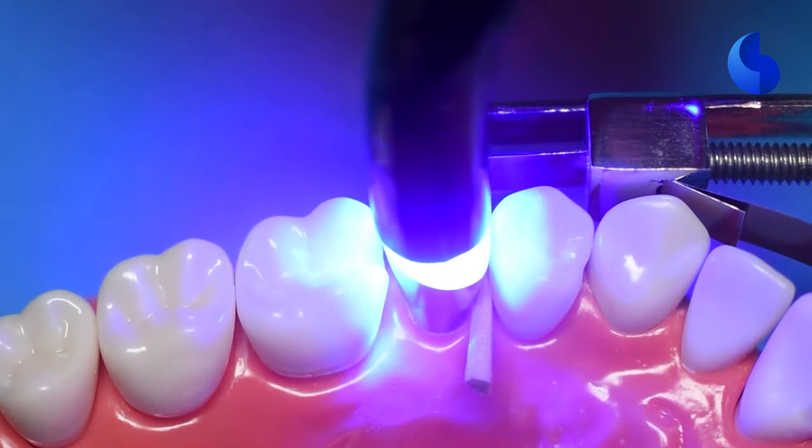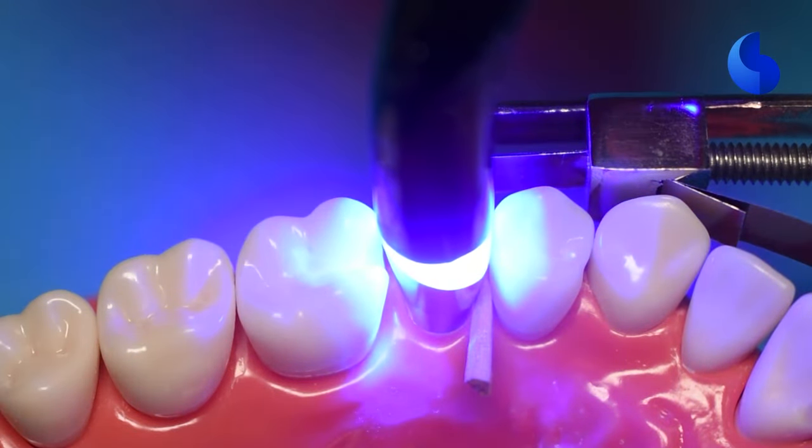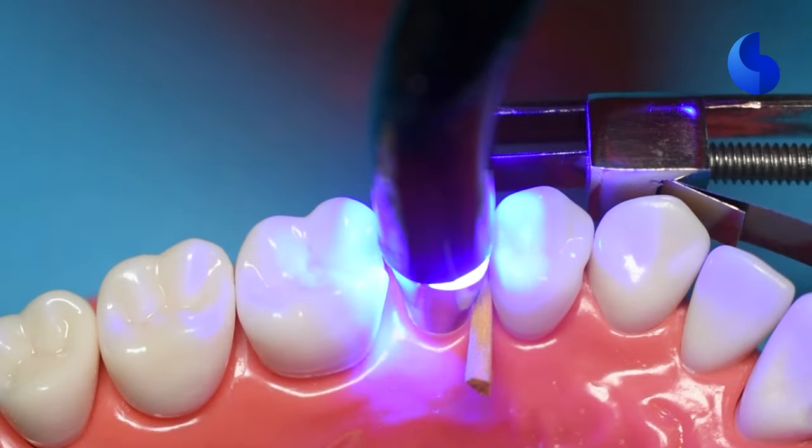We always like to use a little bit of bonding agent in our tooth when we restore it, even though it's a plastic tooth, because it helps to close some of the voids. Your composite restorative material might not flow everywhere as you'd like it to flow. So the best way to prevent that is by using a little bit of bonding agent and then cure it before you move on with placing your composite restorative material.